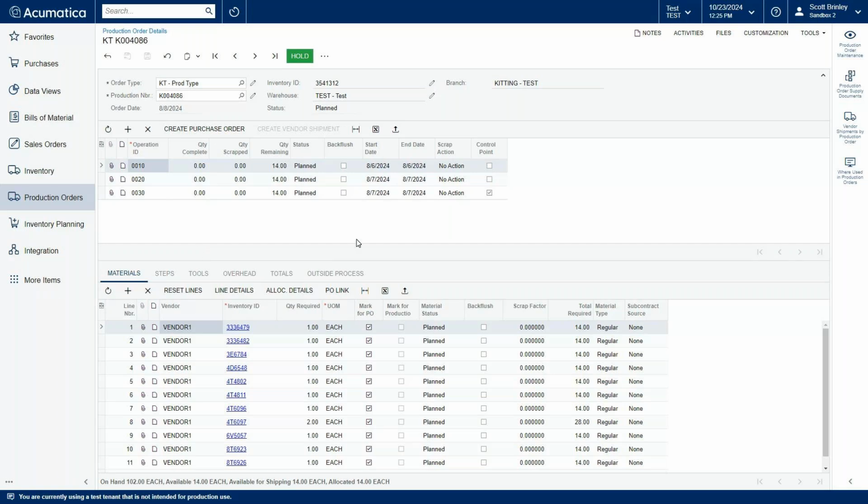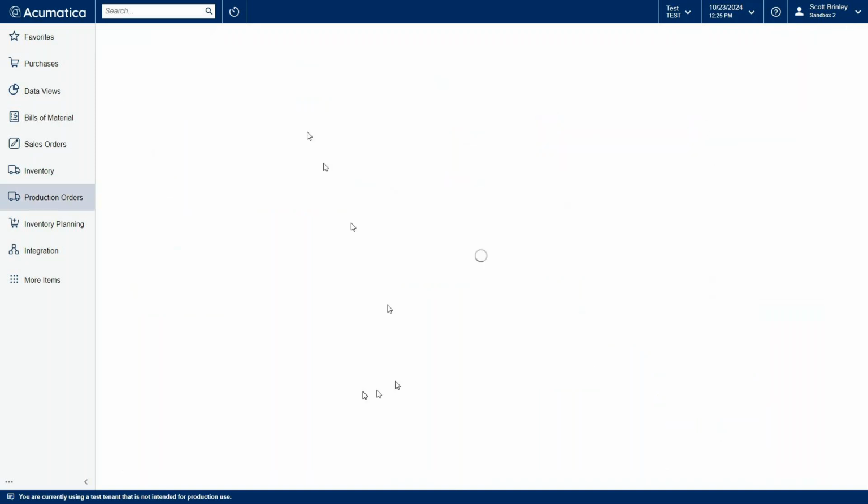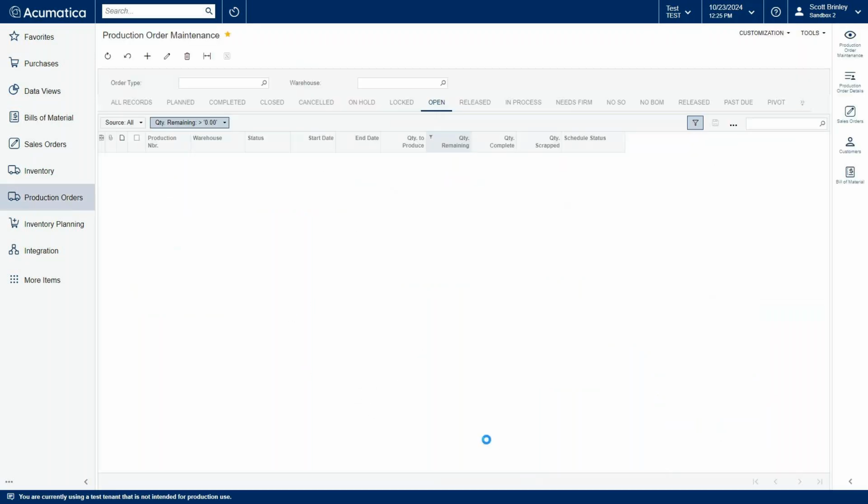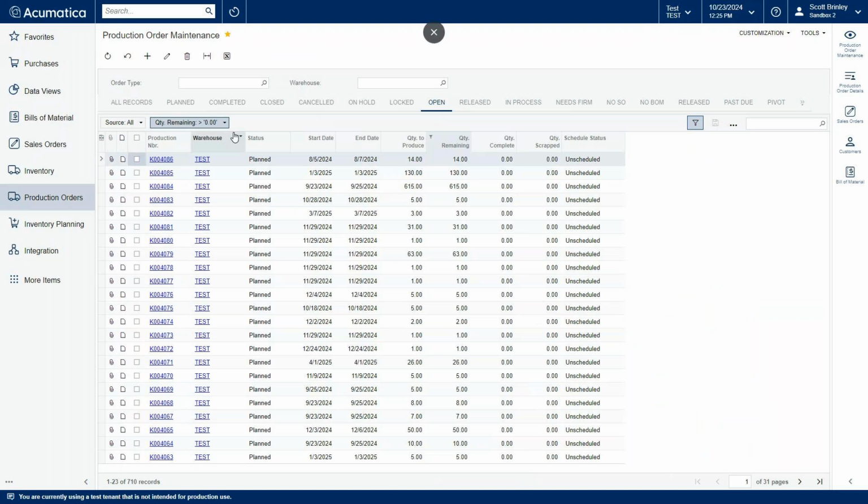So this is a perfect opportunity to be able to automate. And so the way that we would automate it, or the way we need to think about automating that, is how would we pick what order we are going to actually allocate the material to. And so that's the thing that you would do no matter what process you're picking. You would think, well, if I'm going to do this manually, what decisions am I going to make? And that's a perfect place to start when you're considering automation.